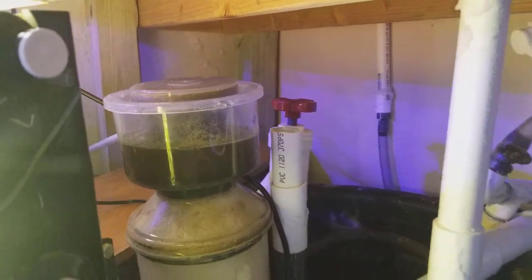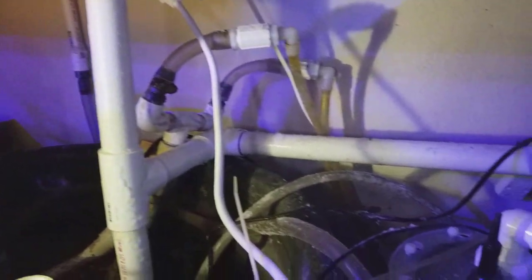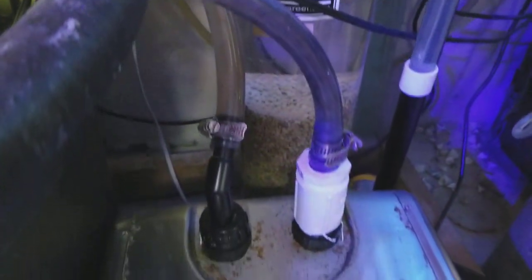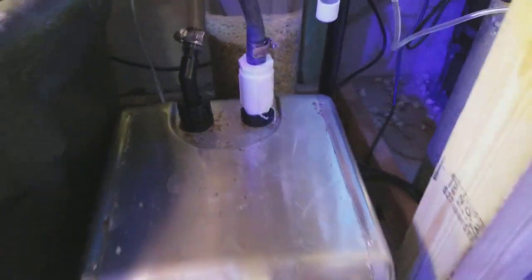You get crystal clear water after it runs through the turf scrubber and goes back into the sump. He's got a pretty massive skimmer in there which is nice, and a GEO calcium reactor. These things are amazing — once he sets it he walks away, it stays stable as long as you've got CO2 in the tank.